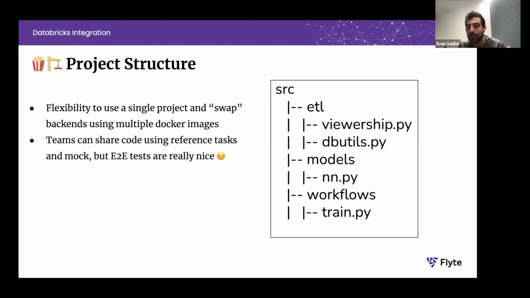And so we've been experimenting with what it looks like if you really couple the code together for our projects. We're able to use relative imports for utilities because fast registration automatically figures out what your Python module is by doing a nice little search. And then we can write end-to-end tests of our workflows, which is something that's very hard to do with Airflow or other systems for orchestration.